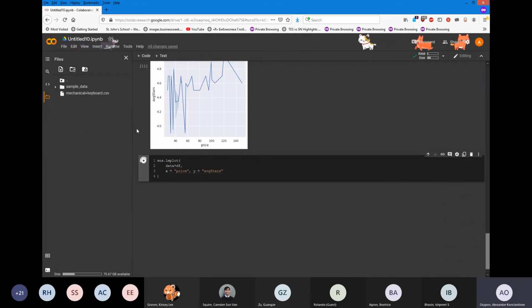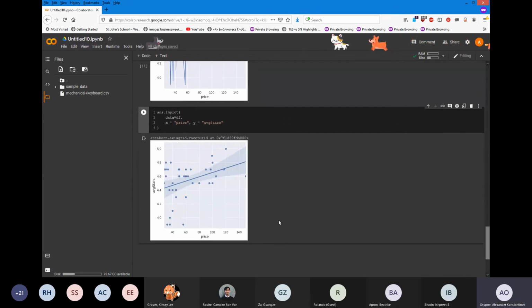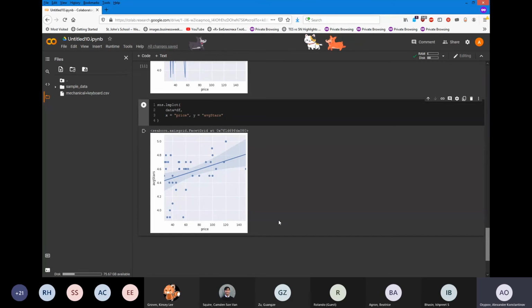And if we run this block of code, as you can see, we get a linear model. And the cool part is that Seaborn automatically also puts in the confidence intervals, which are basically intervals where you have the most important points which form this line.